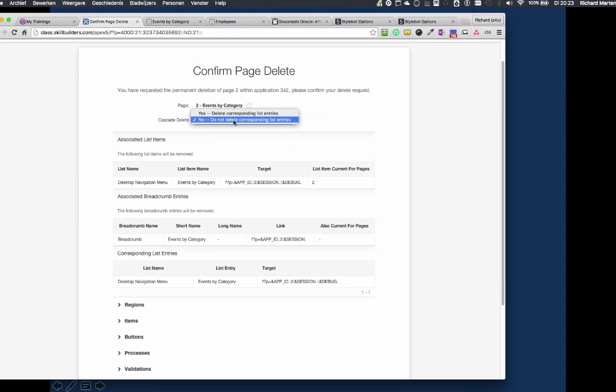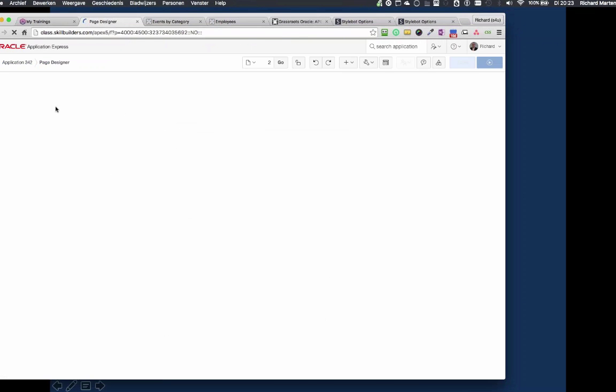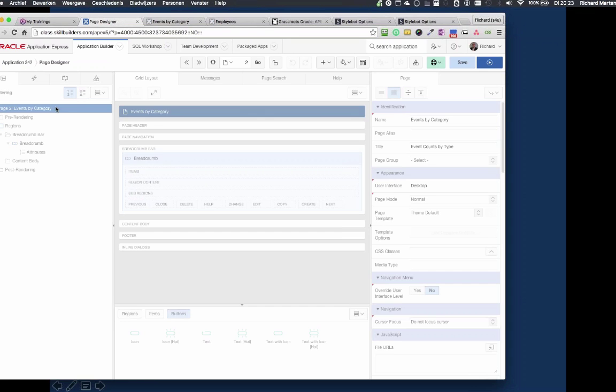This you normally set to yes. So I want to delete corresponding list entries, entries in my navigation bar, in my navigation list, in breadcrumbs and so on. So normally you will set this to yes when you delete a page. Okay? Thank you.